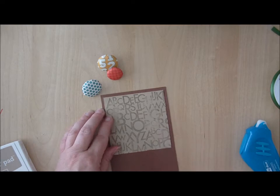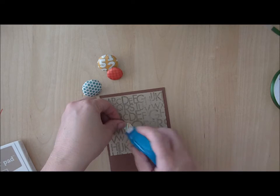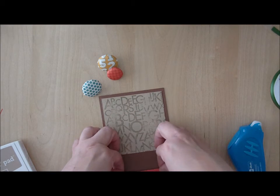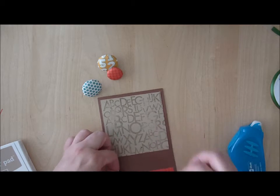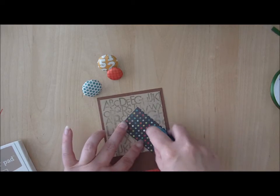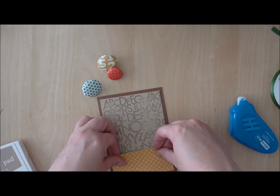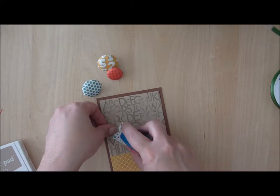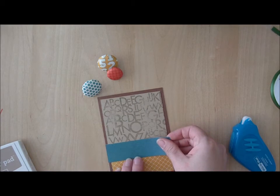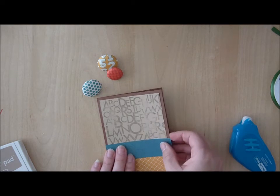I'll go right there. And now I've pre-cut some elements to put on this particular page. This is from that same My Mind's Eye paper pad, and that will go at the bottom of our card. And then I have some yellow paper that I'll add. And then I have a blue strip that I'll add. We're just kind of building the card base before we go ahead and add the brads.